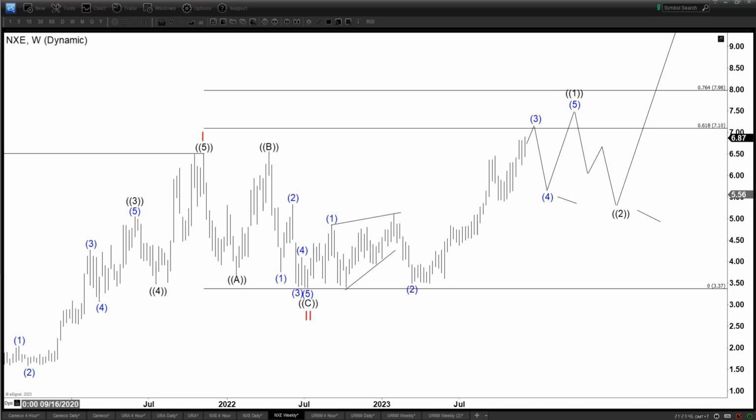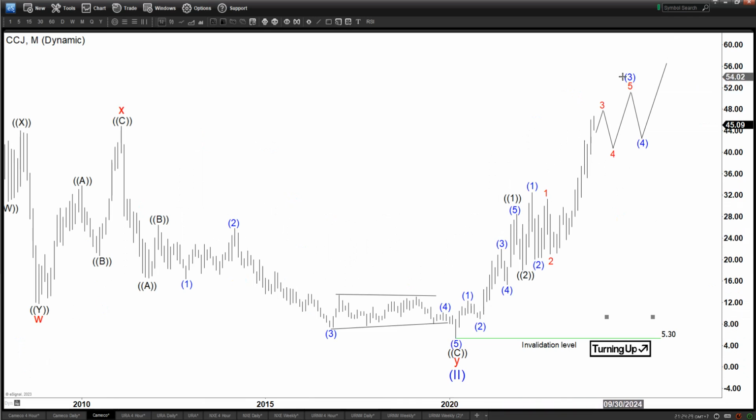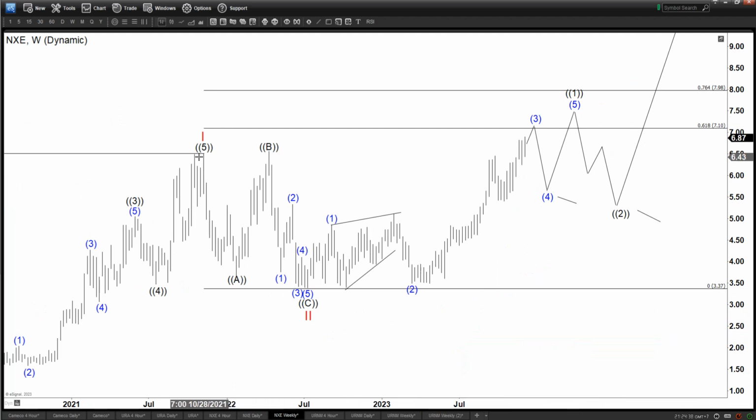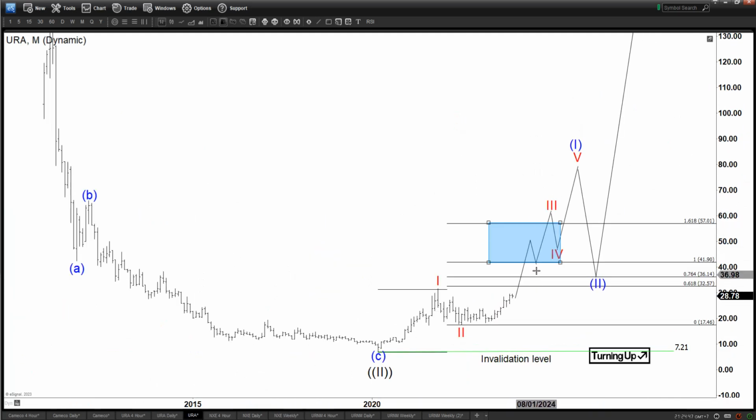But if you're comparing the biggest miners like CCJ and NXE, and you're comparing this with URNM and URA, pretty much they are more or less the same. But if you're comparing something like junior miners, then the outcome can be very different, right? So typically in the same industry, especially if you're comparing similar things, they tend to be doing the same thing. Now in terms of uranium, I'm looking at NXE and CCJ as a guide here. CCJ is already leading the pack by breaking on the upside. This one is already leading a lot more than the others, but NexGen already joined the party by breaking above this, and soon you will see URNM and URA also joining the party by breaking above this previous peak, and then again you're going to be targeting the 100%.